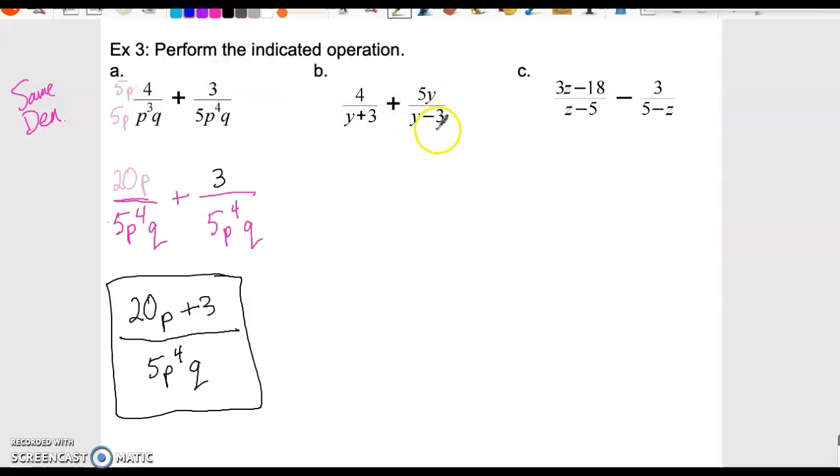You might hear me reference in the future something called the butterfly method, because in this one there's nothing common between the denominators, so you would just have to multiply them together. And maybe you remember the butterfly method from elementary school, where you multiply across. So it'd be 5y minus 12. Notice I'm distributing there. And then you also multiply it this way, which becomes 5y squared plus 15y.